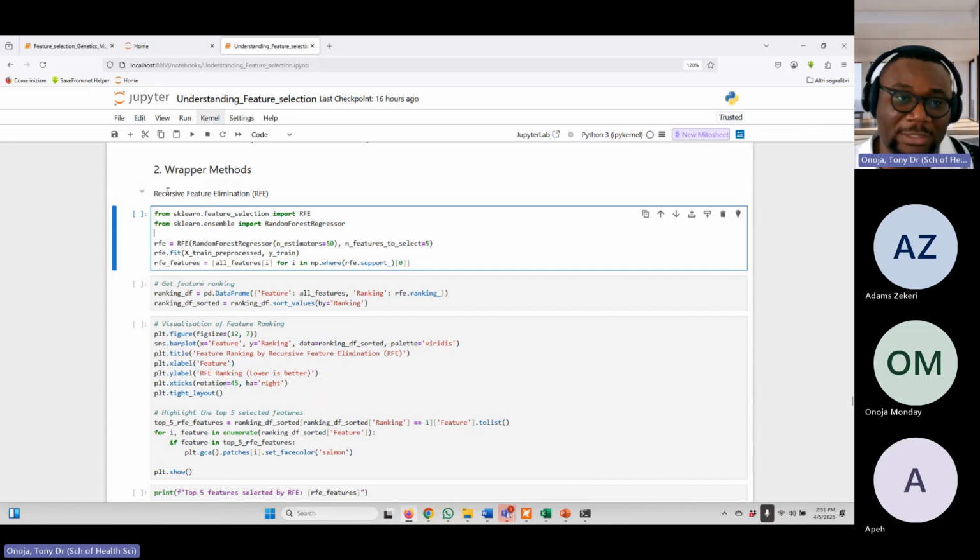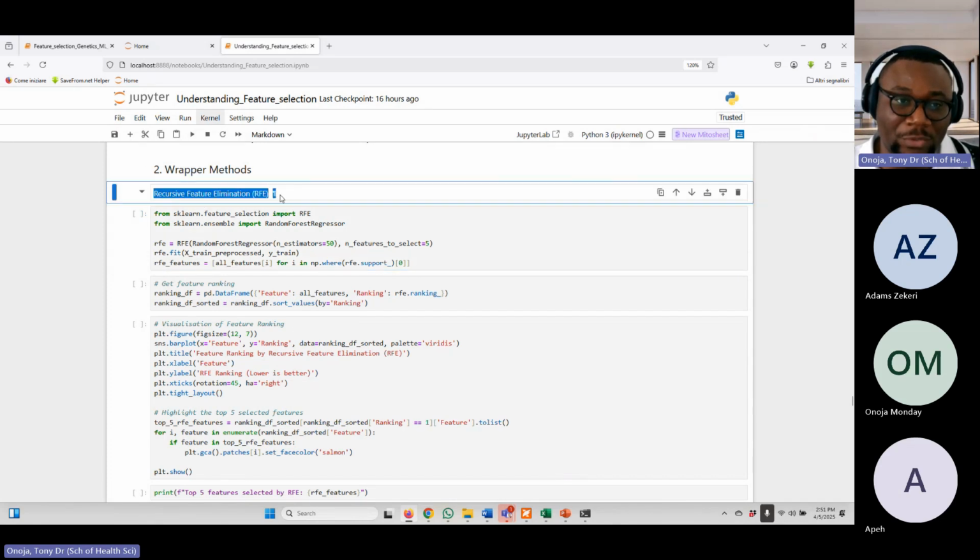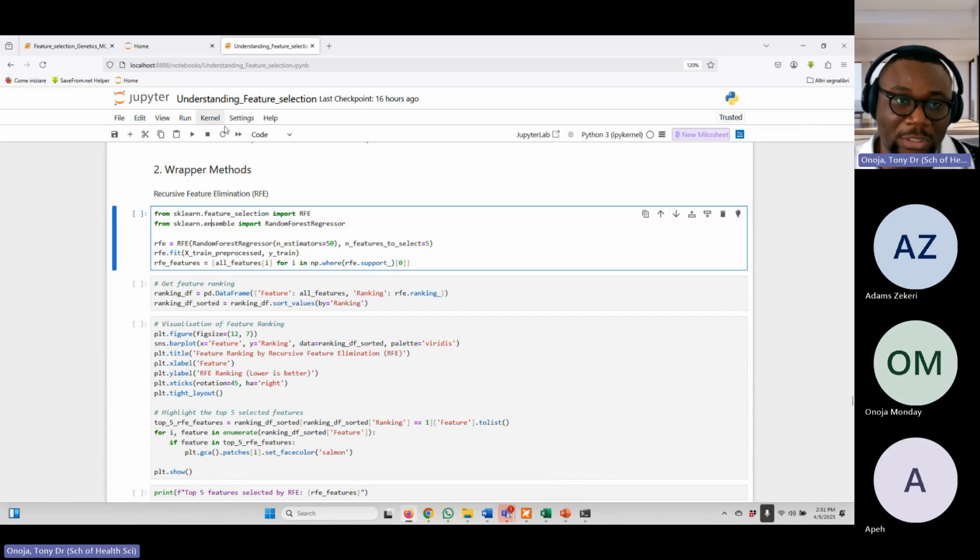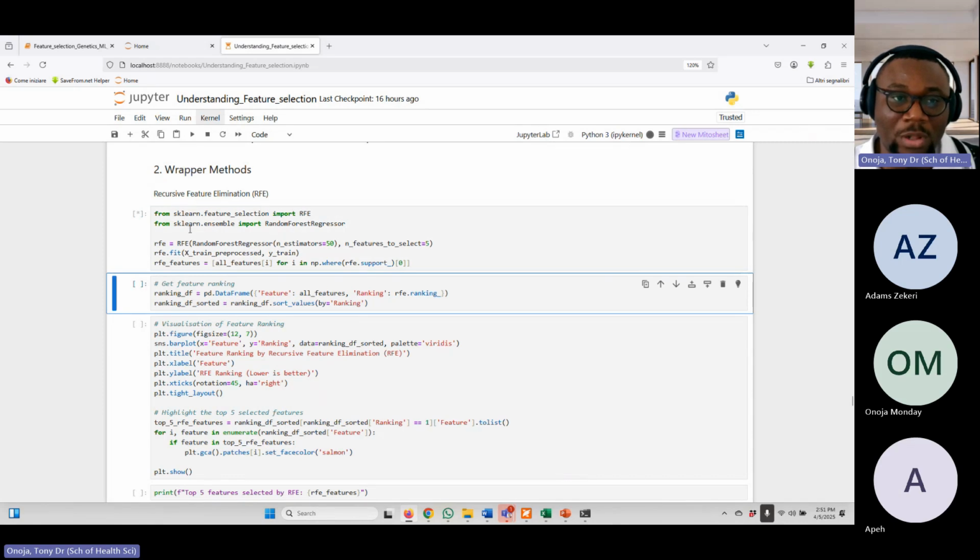So the first example we are looking at for the wrappers is the recursive feature elimination method. For this case, it won't take much time because we just have 10 or 11 features. They are not many, but even with the 10, you can see it did take a bit of time to run them. So you can imagine a situation where we have lots of them.